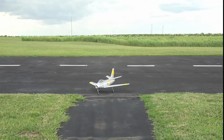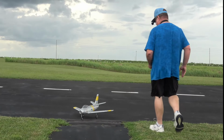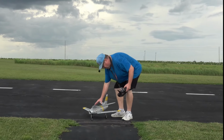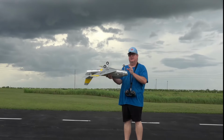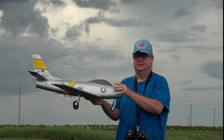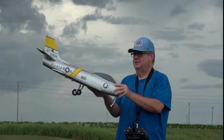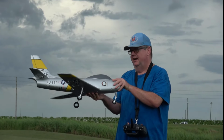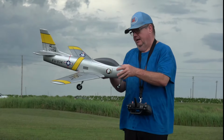Great flying little jet, the little Sabre F-86, even in this wind. Let's go over a few features. Now, the mod on this plane is I gave it a clear coat when I first put it together. This is one of the original first releases of this plane. This is actually mine. Arrows, or Hobby Zone, didn't send this one to me. I actually bought this one myself. But I love this plane.